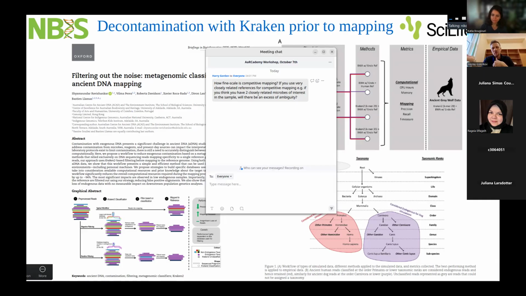But if you show that you ran this competitive mapping approach, you gave your reads the choice to be mapped to Yersinia pestis or Yersinia enterocolitica, and a small fraction of reads still decided to map to Yersinia pestis, despite being given a choice to map to other Yersinia species, that's, in my eyes, the evidence that it is Yersinia pestis. So basically, I think this is what you asked about here. This is the ambiguity you meant, I hope.